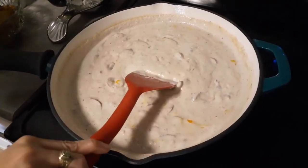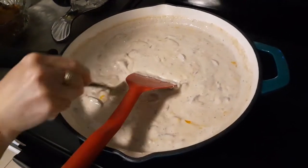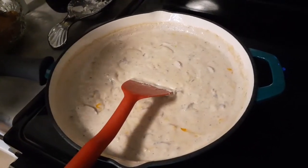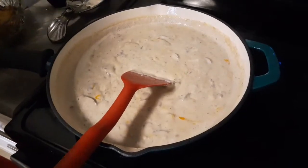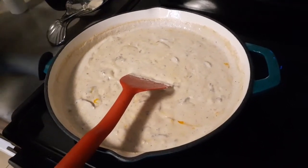Okay, let me try it here with my teaspoon, how it tastes. Okay, take a sip. Not a sip, take a taste. Well? Too perfect. Oh, my God. I'm sure it is. Oh, my God. What do we do now? What are you going to do now?